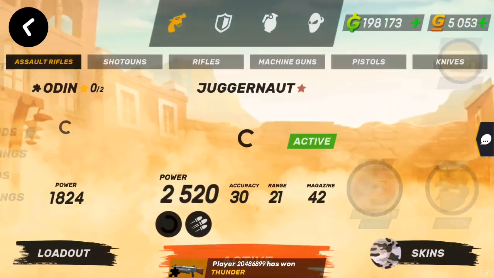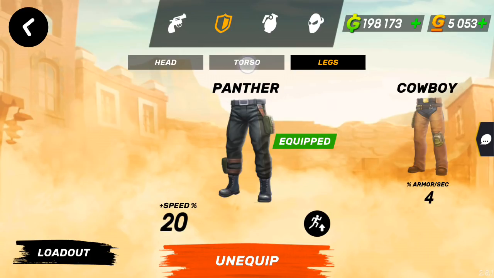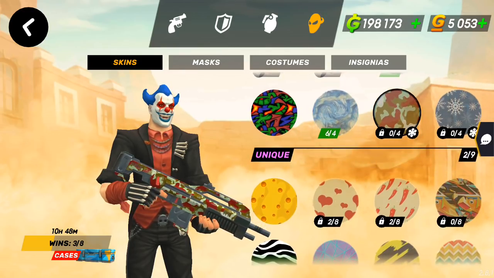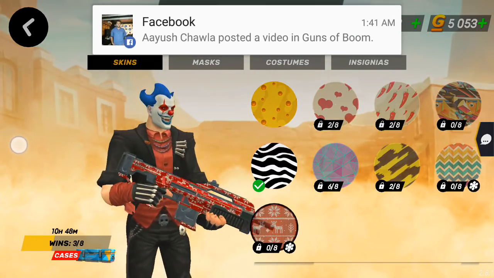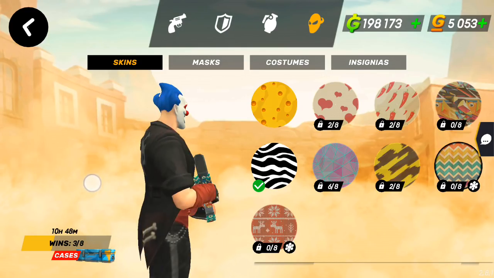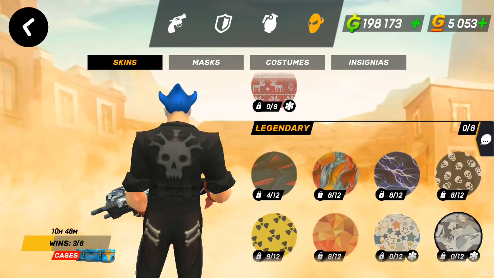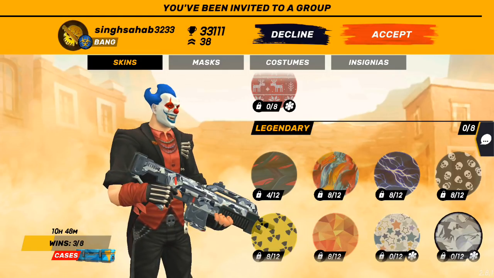Let me see the skins first, which skins we got. We got the Santa skin. Where's that skin? Yeah, so this is the skin. This one is cool. Oh, I like it. So this skin is like my grandma used to make sweaters, if you know. And these two are like sweaters, but it's cool. I'm not saying it's bad. And I like this skin. It's awesome, bro. So these are the two skins I like.